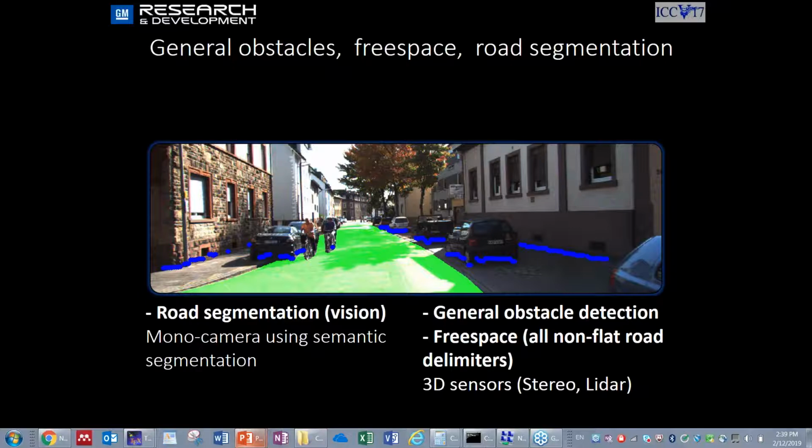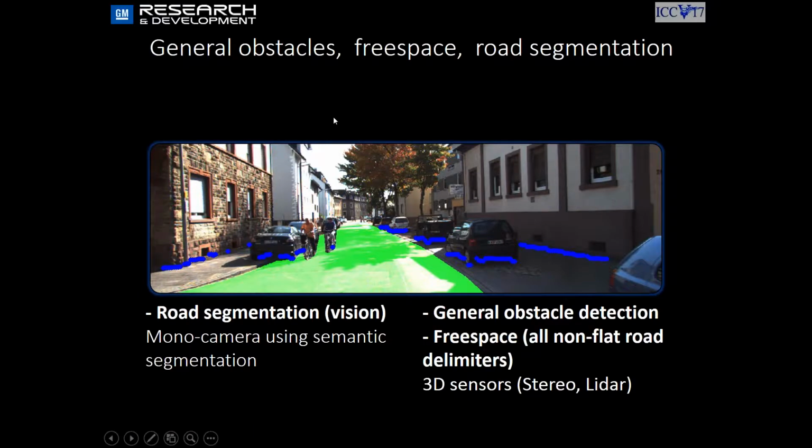The general obstacle detection is marked in blue, which is supposed to detect all the obstacles above a certain height, and all the flat and non-flat delimiters, and it's usually solved by 3D sensors such as stereo or Lidar, and you can see the difference between these two, and I will touch upon it later on.